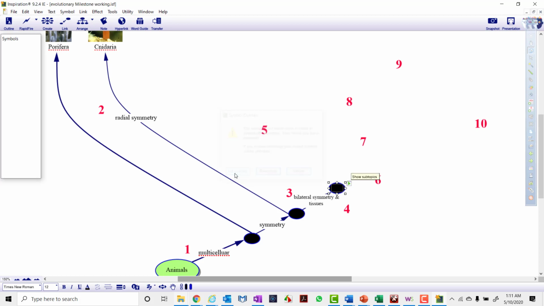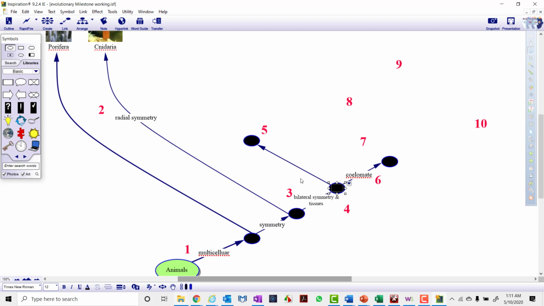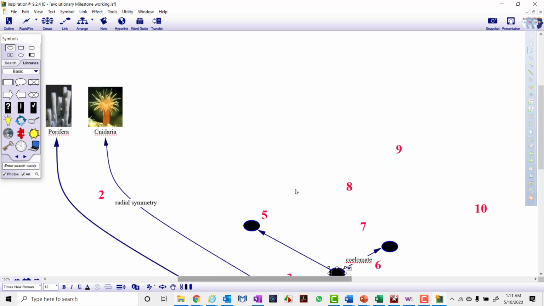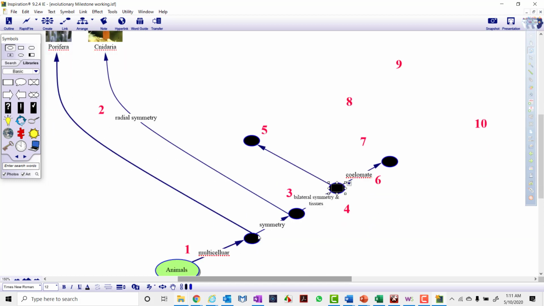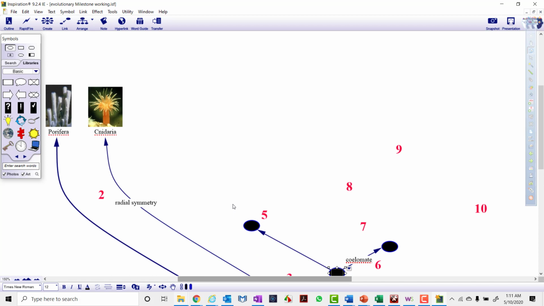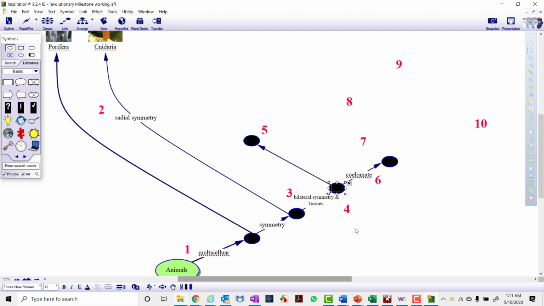So with bilateral symmetry, they have a head. The development of a head is called cephalization. Cephalization has a head. The head is where a lot of sensory structures, eyes, nose, ears, that kind of stuff, is all concentrated, which allows the organism to meet the environment from a particular direction. It allows them to be a great hunter. So hunters have this cephalization that allows them to track down their prey or evade their prey if they need be. So that symmetry is a major animal evolutionary milestone.